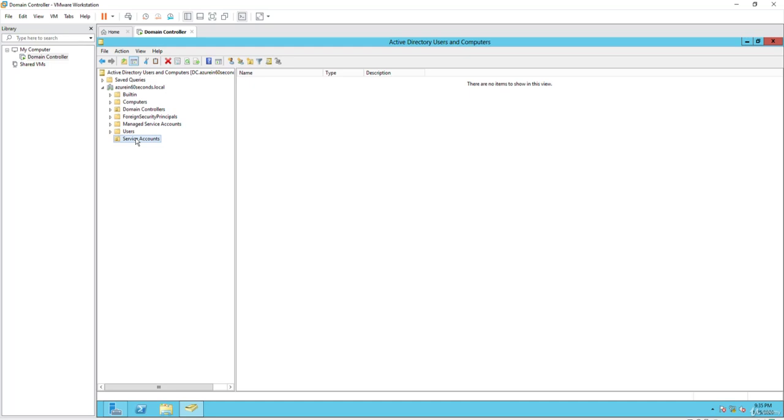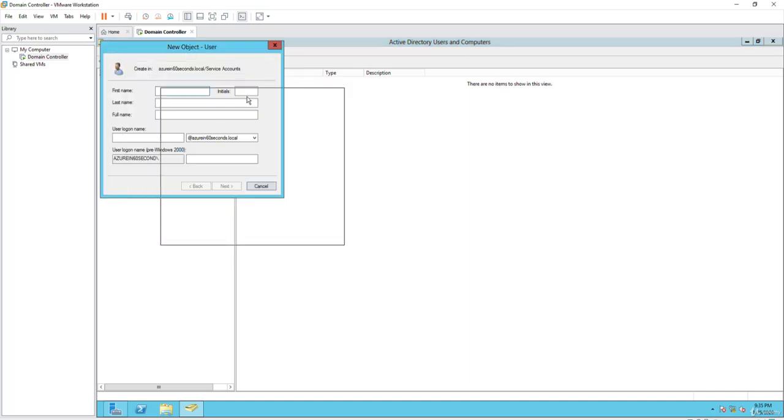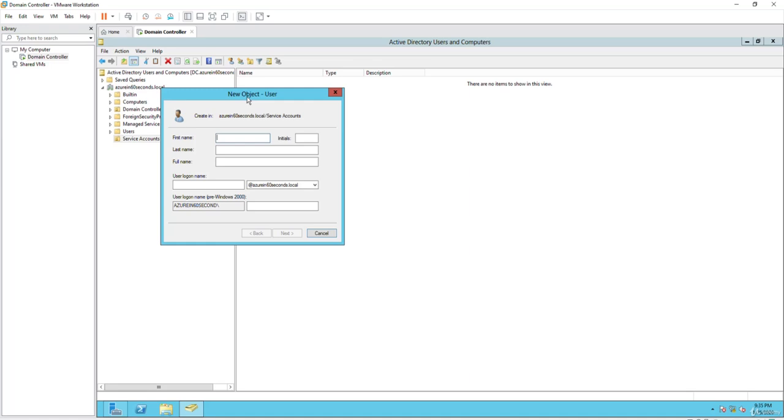Let's create one user. So you right click, come to New, User, and then we're good. So first name, let's use SQL Admin. Okay, then the username will be SQLAdmin.